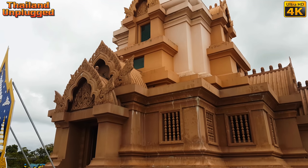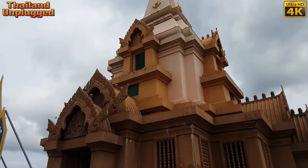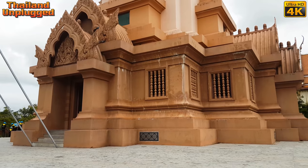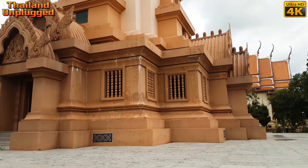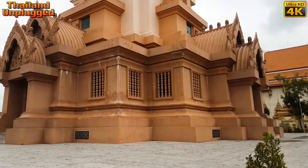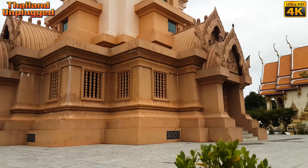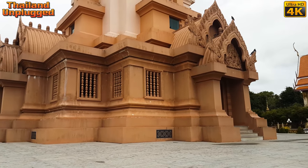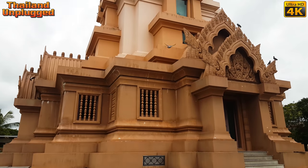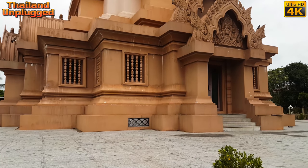It's just because the other one, because it's a school, it's basically been outgrown, so they built this one. Because we're a main temple in the area, in the province, it's only been finished about 4 or 5 years. We all chipped in. Did you? Yeah. To home the original monk, that's what it's for as well.